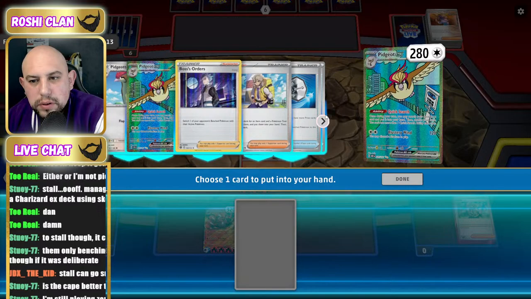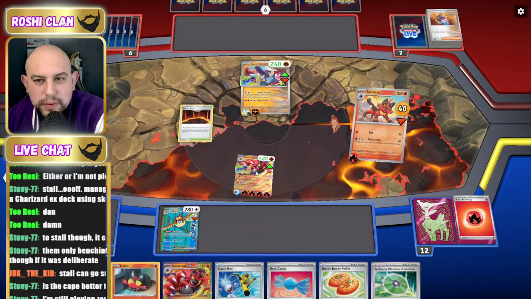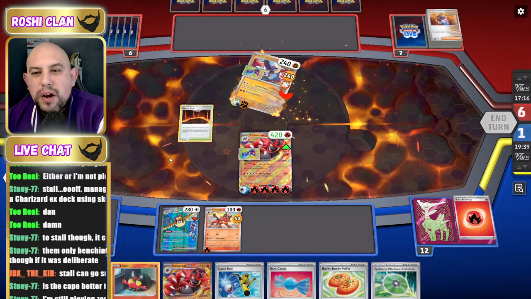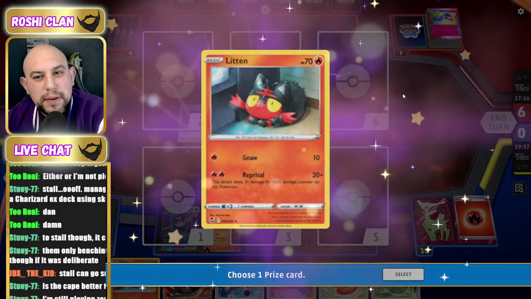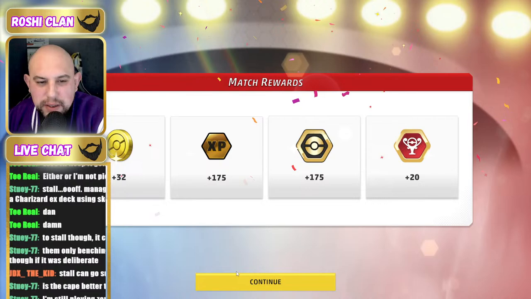Alright. It's fine. And I'm going to do this just for funsies, by the way. A 420 HP and do 260 damage. Don't matter if you've got a Hero's Cape. It matters when I've got a Hero's Cape. Oh, it's just mean. Incineroar is just a boost. I keep doing the same amount of damage as well, about 1,200 damage each match when I win.